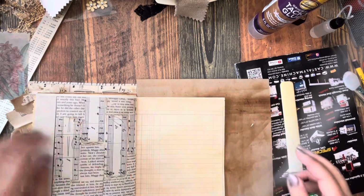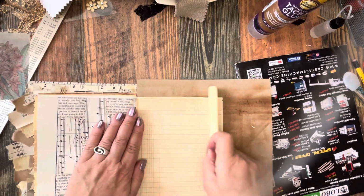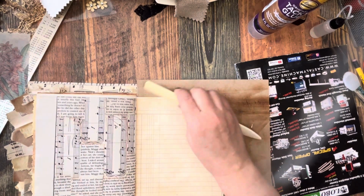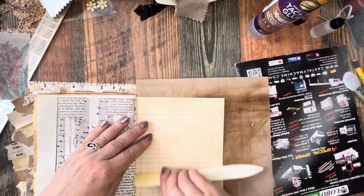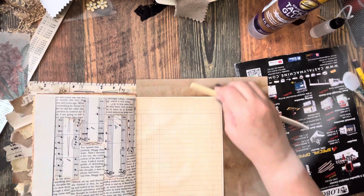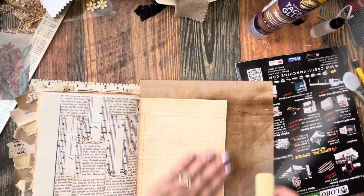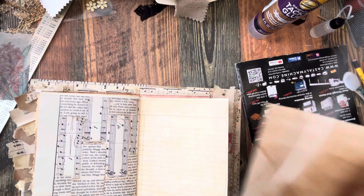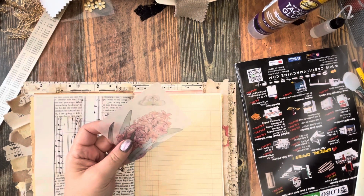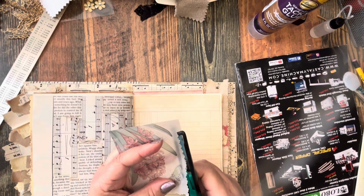Cardboard page. These backs of note paper, any kind of notepad or paper pad. I always save these back pieces because they're nice and thick and sturdy for things like this, or for making book covers. Yeah, I'm really glad I included the ledger paper in there. I like the way that looks. And then we'll finish cutting the edges of this to go down in the corner.